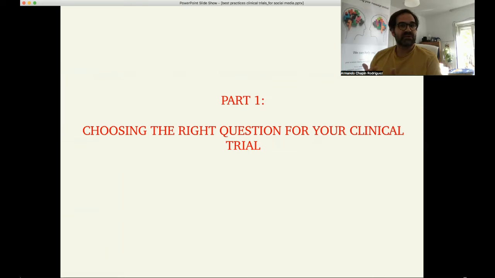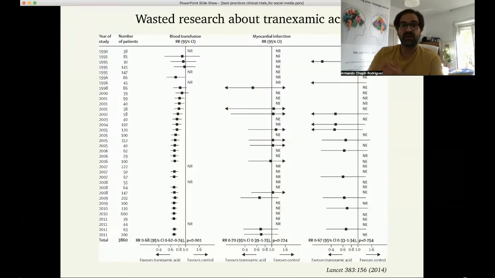And so even though this seems obvious, we have a lot of clients who have problems with editors and reviewers who say, we already have data on this. Why are you doing another trial on this question? Let me give an example of how people can miss the boat on this point.